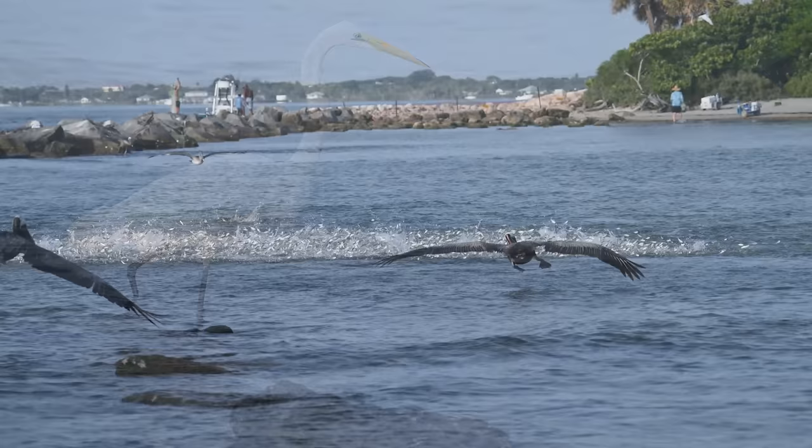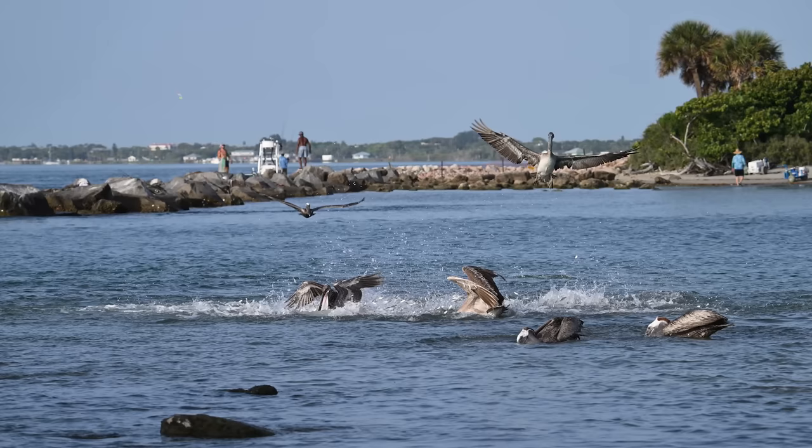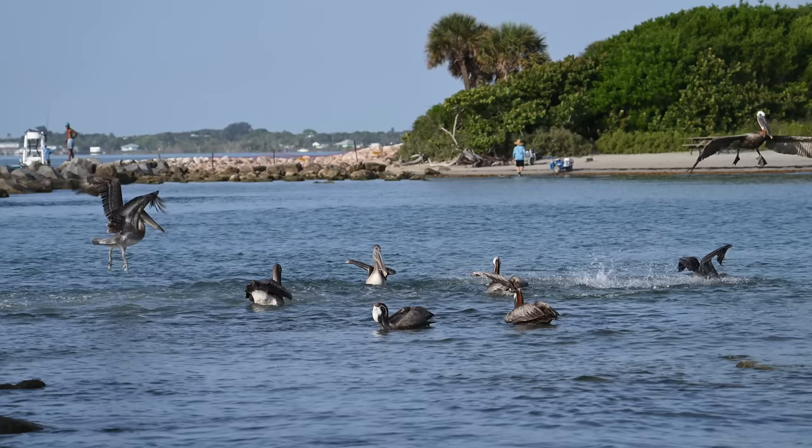The water erupts with hundreds of small baitfish as they try to escape a school of incoming game fish, but evading what's below the surface has drawn the attention of brown pelicans. These birds know an easy meal when they see it, and this situation gives them the perfect opportunity to feed. This also gives me the perfect opportunity to test the Z9 with the Sony 200-600 on some fast-moving action.